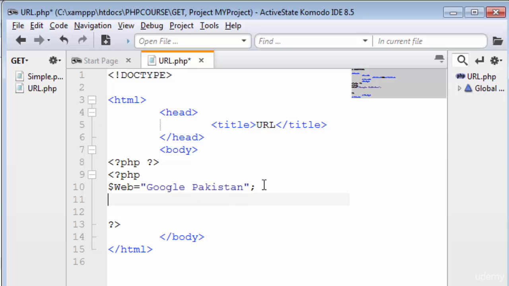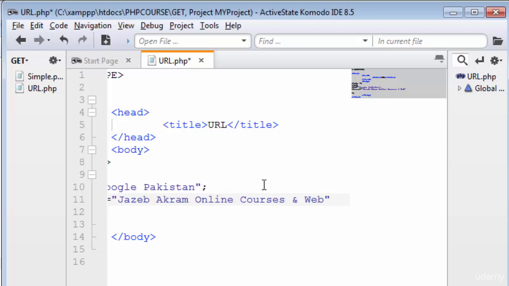The second variable is search, and giving it a value like Jazib Akram online courses and website.